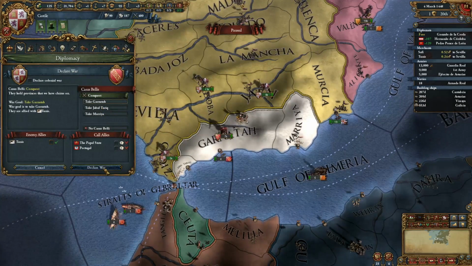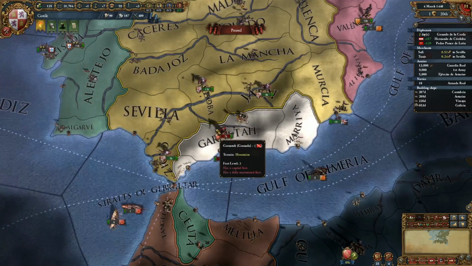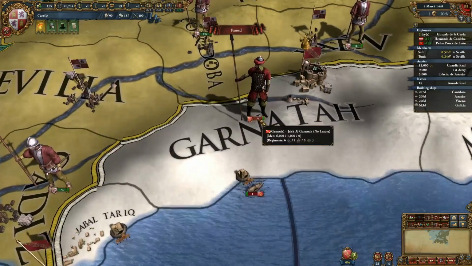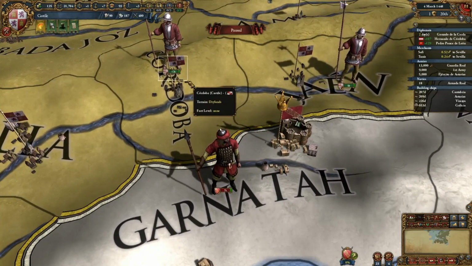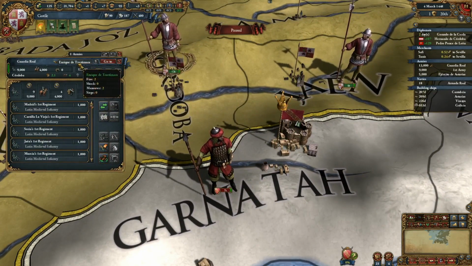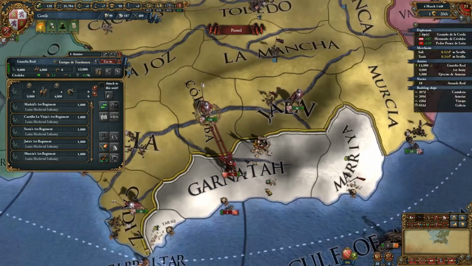So that's exactly what we're going to do. We're going to go to war with those Granadans. And here we go. We are in a state of war. And as you see, their troops have turned red there. And we'll be ready to go and defeat them. So that Enrique de Trastamara that we put in charge of our armies, he's going to prove himself in battle at Granada.